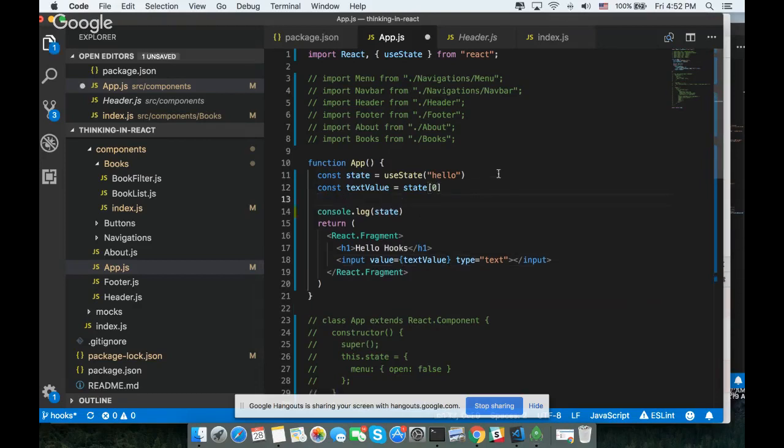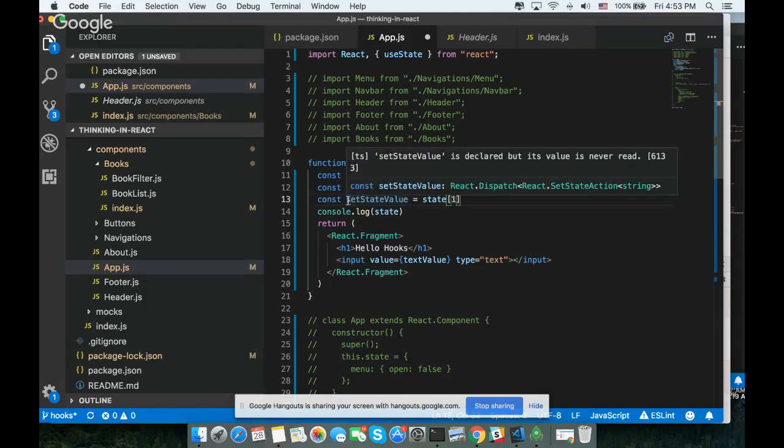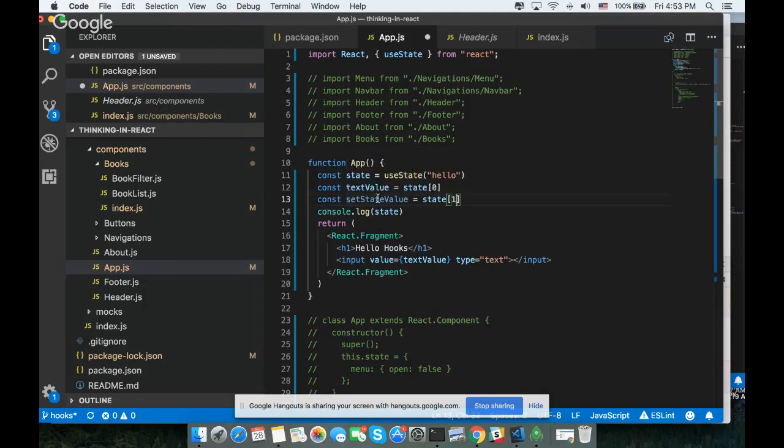So that kind of brings us on to the second thing, which is this function that you can use to actually operate on the state, the current state. So let's call that set text value. And by the way, I could name these whatever I wanted. There does seem to be a bit of a convention forming that for the function that's updating state, you would call it set something, and obviously the value itself, you can call it whatever you want, but it's good to be as semantic and declarative as possible when you're naming function variables, because code is written for people, not computers. So if your colleagues don't know what you're talking about, it's not going to be much good. Anyway, so let's get back to this.